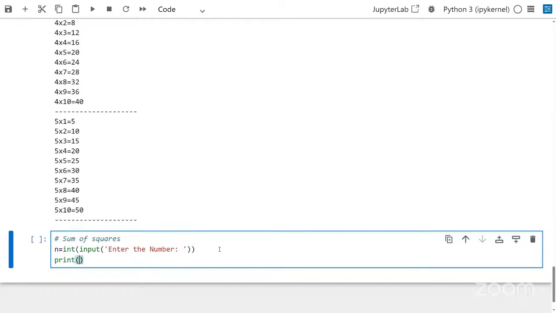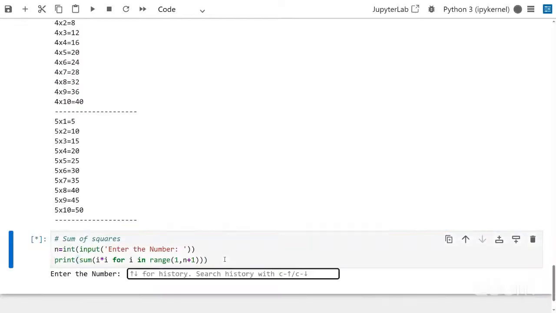We have the sum function inside Python, and we are using the sum function. i product i means i square, for i in range, and the range we can take from 1 to n plus 1. Okay, control and enter.